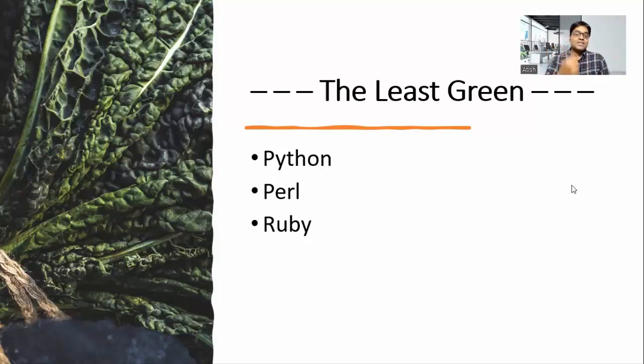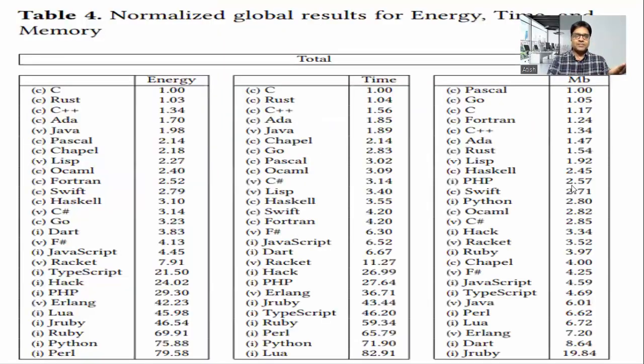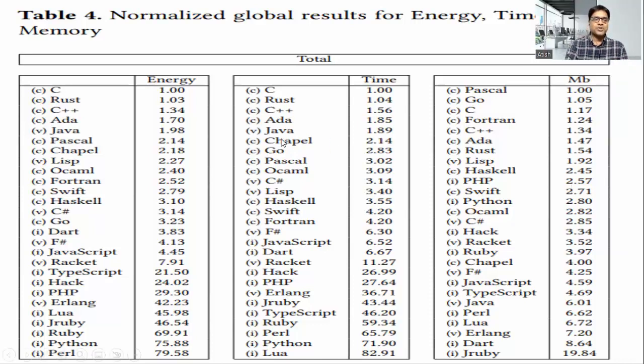And there is some research in the market. I'll give you the links of those research papers and website links below this video. You can check them out if you want to know about this concept more deeply. And this is what the table actually says. The energy required by a C program, or we can say the time required, and this is the space required, in MB.